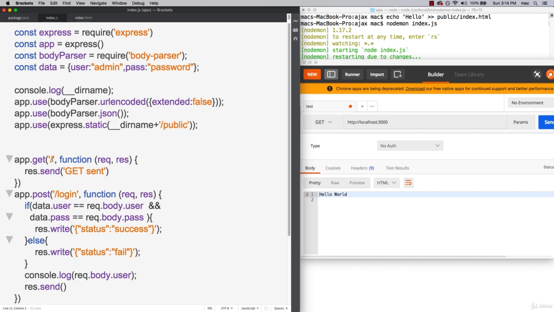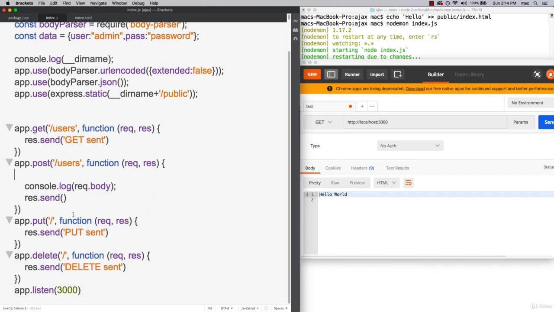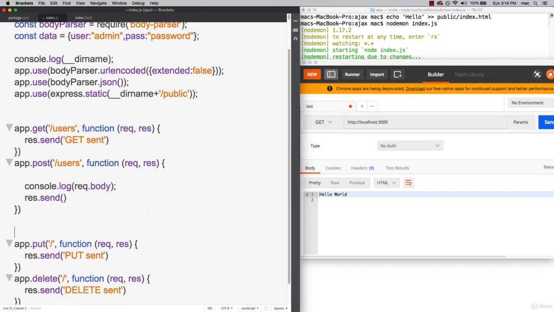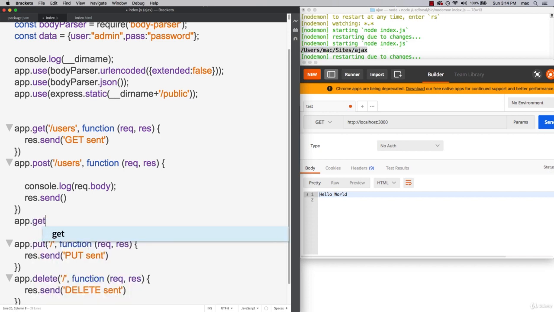So let's also update our routes, and we're going to be creating a listing of a bunch of users. We're going to use a data file in order to output a bunch of users. So now the route will be app.get users. We'll have another one where we can post to users, and we can get rid of all of this content here. And if we want to get just one user, we're going to pass in a parameter, and it's going to be :id, because we want to get the user by their ID. So this is going to get one single user. If we just go to the default users route, then we're going to pull back all of the users.